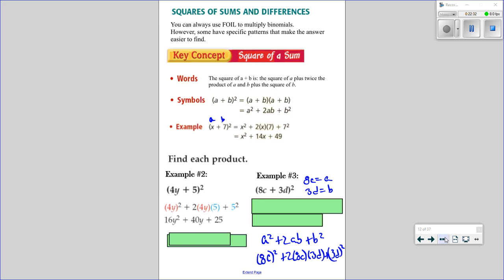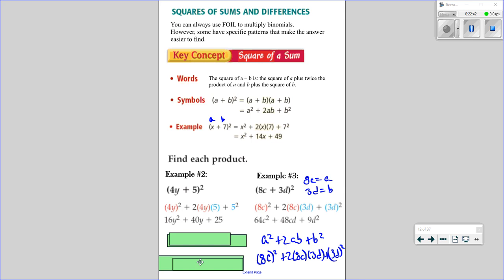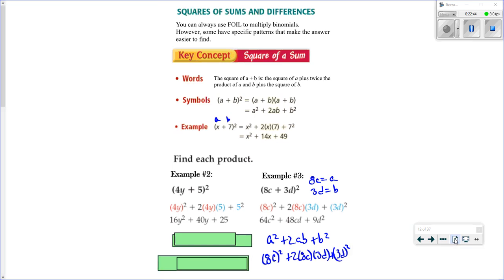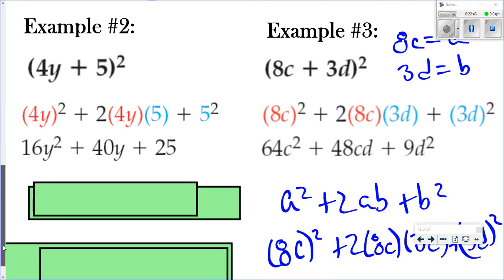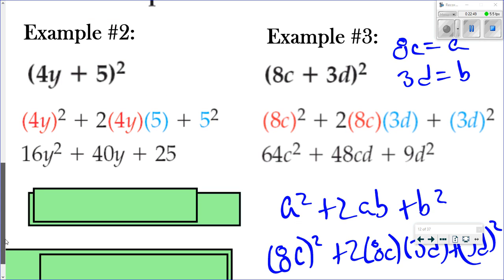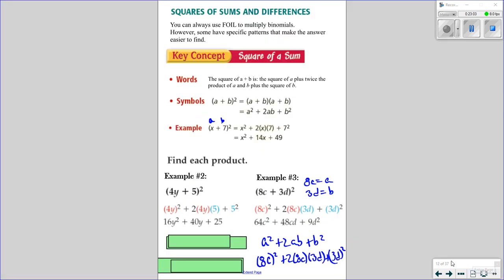So if I were to show you what's covered here, look what they have. Same thing like I did. If you knew the formula for this, then you just plug it in, simplify, and you get your answer. And I'll make this bigger so that you can see. There. And this one's in the way. So again, if you're good with formulas and memorizing, then you know what you're dealing with when it comes to multiplying binomials, then you could use that. If you're not, it's not a problem. You just use FOIL, box method, or double distribution to get your answer.